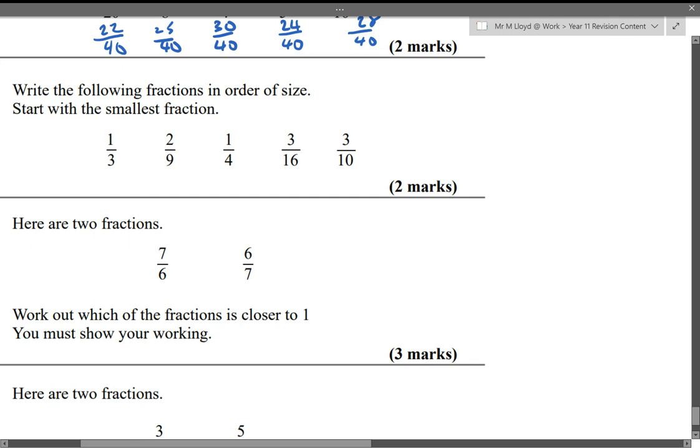Oh my word, 4s, 9s, 16s. What is my lowest common multiple of all 5 of these? 9. Let's look at 16. Let's see where 16 is going to go. 16, 32, 48, 64, 80. None of them are a multiple of 9 because with the 9 times tables, the digits will add up to 9 in here.